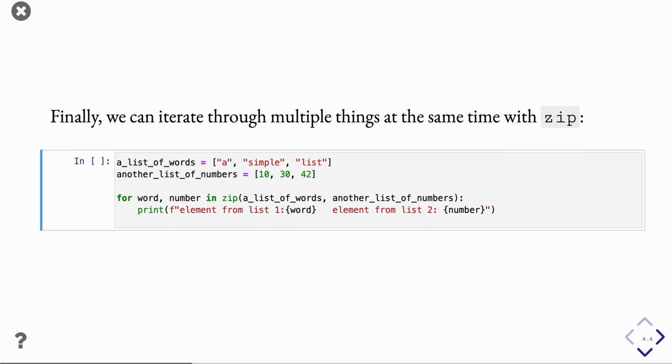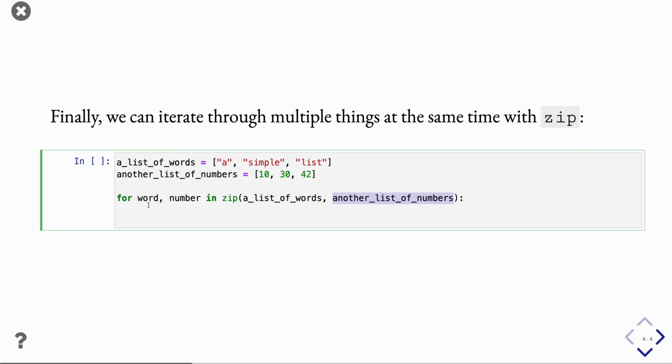And there is one final kind of trick over iterations that might be useful to know, this zip function that allows you to basically zip together multiple lists that you want to loop over and to go through all of them simultaneously. So just imagine I have a list of words and a list of numbers that is the same length of that list of words. I can write for word, number in zip this list and this other list.